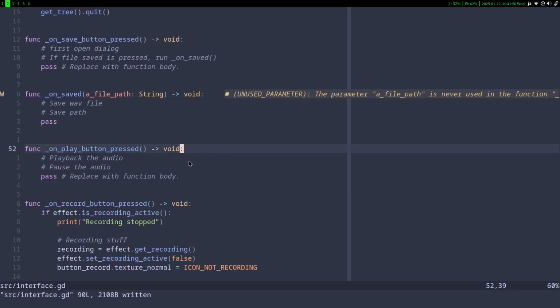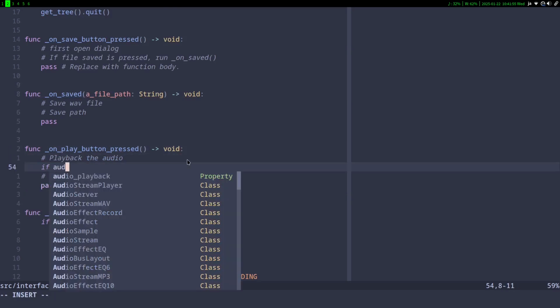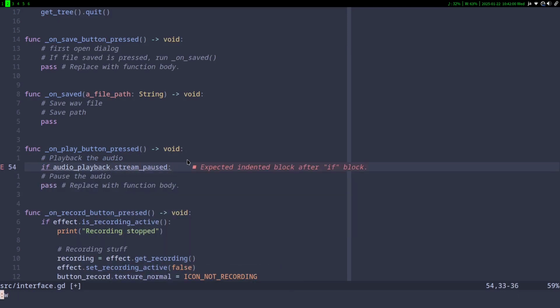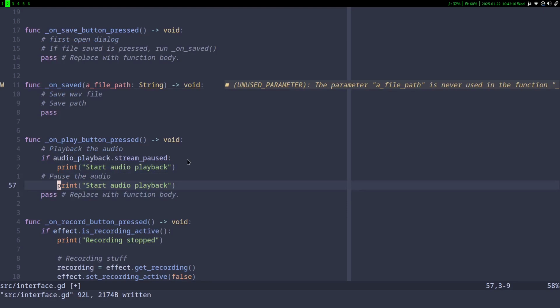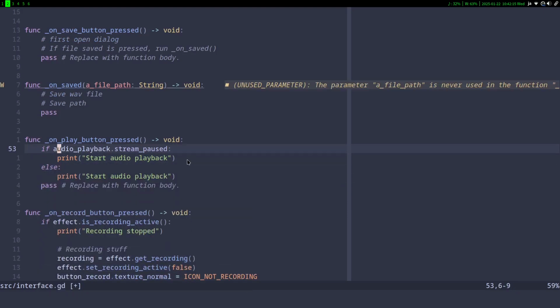So inside of here, we can check if the audio is actually playing or not. So if audio playback dot stream paused, then we print start audio playback. And then we have an else statement, else we pause the playback.